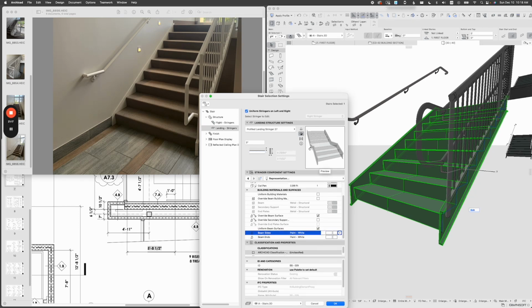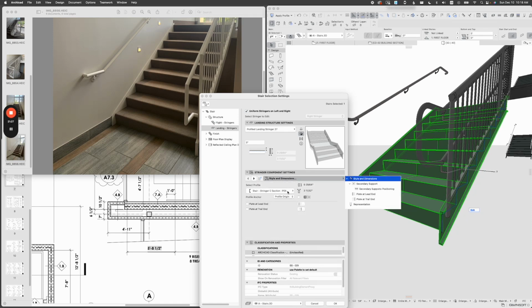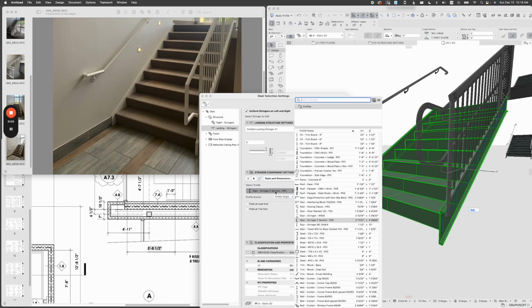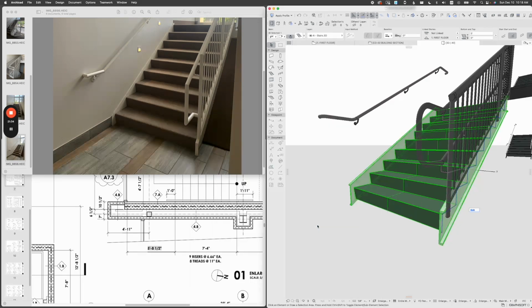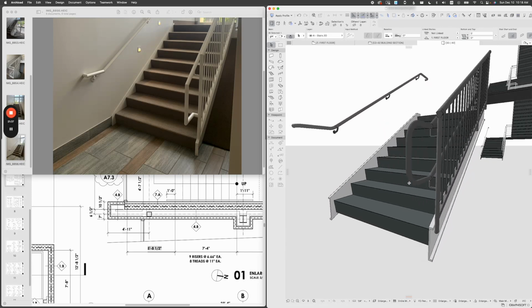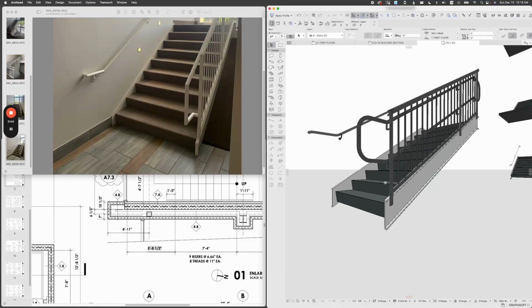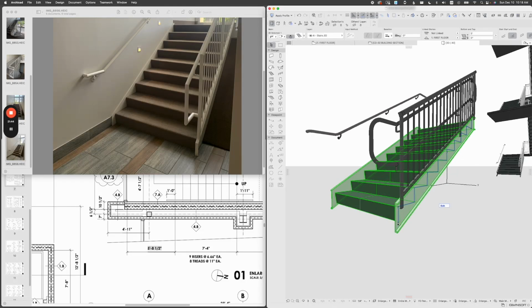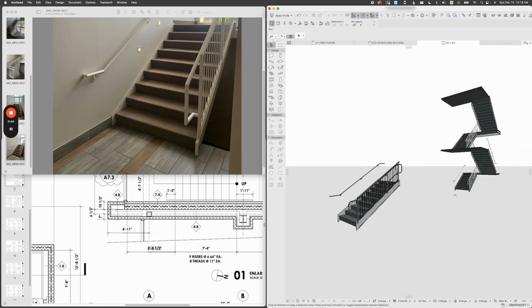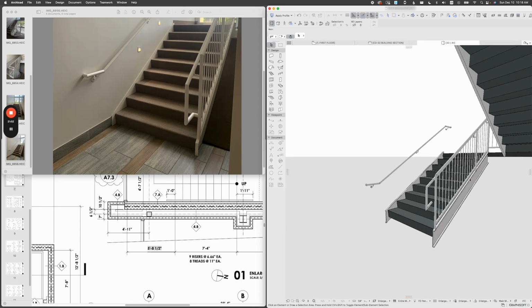And as you can see, I did not actually change the profile for the landing. So let me go back to my settings, right here, Style and Dimensions. Click on this list here, pick that one, and say enter. Now, okay, this is much better. It starts to look closer. I think the profile is still deeper than what it is here, but again, we can always change it later.